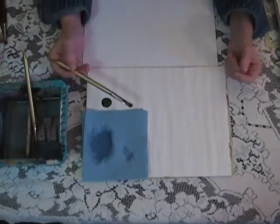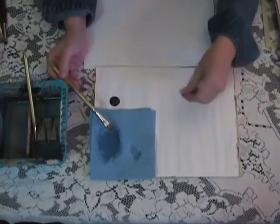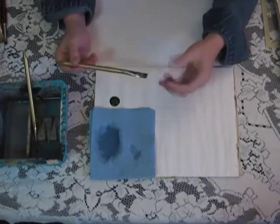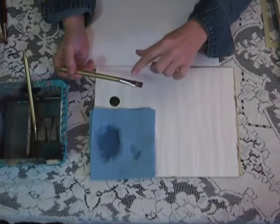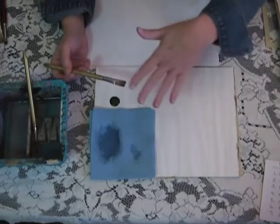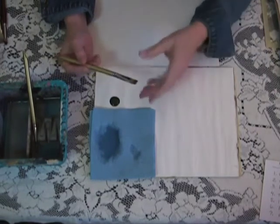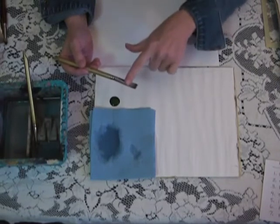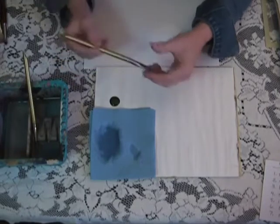We do this because of chemistry. Bill Nye the Science Guy is a show that I watch with my kids, and he had a feature one day that talked about how water molecules are attracted to water molecules. Very much like when you have a sponge in the kitchen and you're trying to mop up some spill, a dry sponge doesn't soak up as much as a wet sponge does. Same thing with your brush. A wet brush will float prettier and be more controlled than a dry brush. So you want to soak your brush.